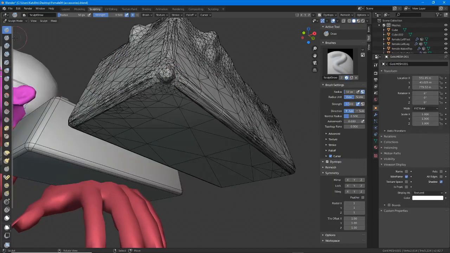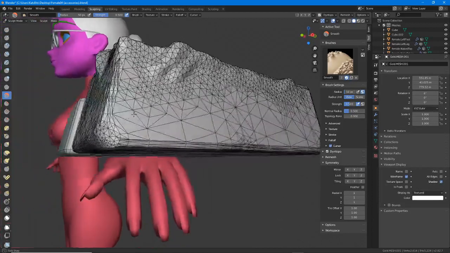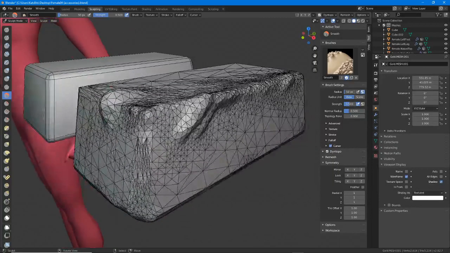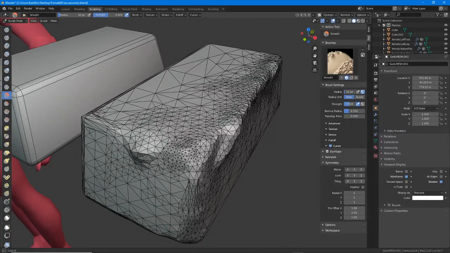And all you need to do is select your tool. So what have we got? Draw, draw sharp, clay, clay strips, layer, inflate, blob, crease, smooth. So that smooths, so that's going to be useful. So we can smooth out all that mess we just created.